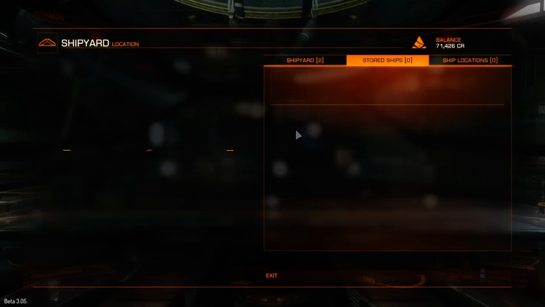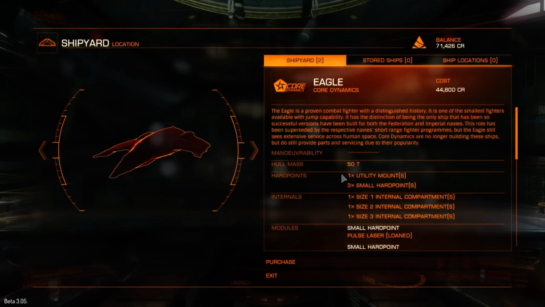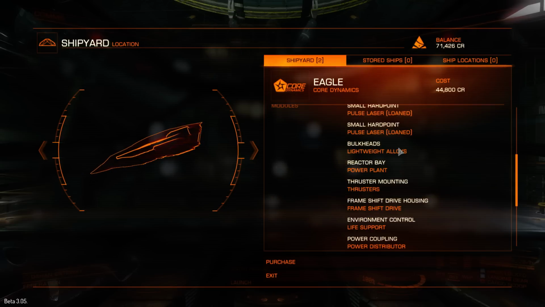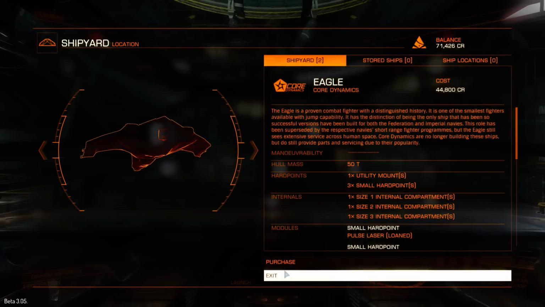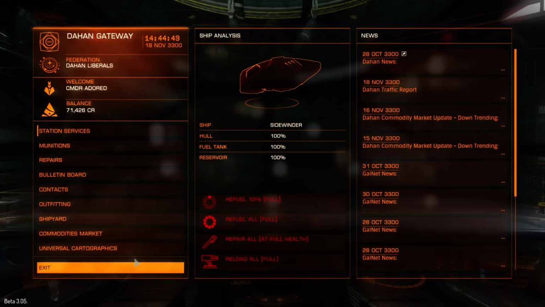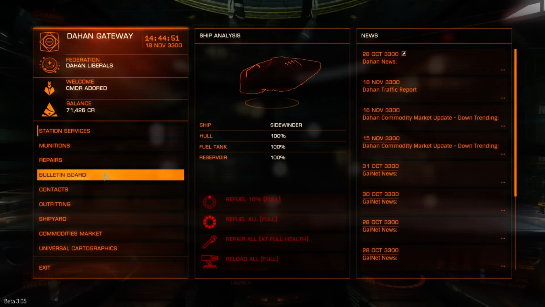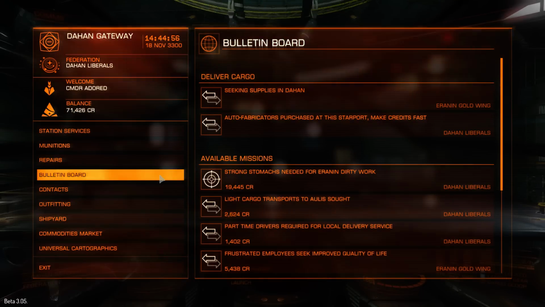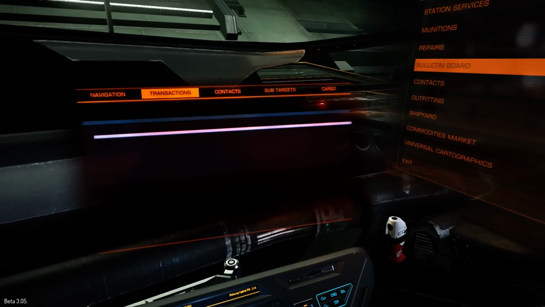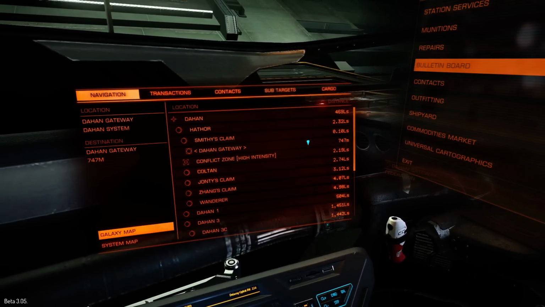Maybe you want to get into a Hauler. Maybe you want to get into an Eagle and go kill some stuff. I've already got enough money to buy this Eagle and kit it out in decent weapons. 75,000 will get you 3 weapons and gimbaled weapons, maybe not a cannon, but multi-cannon, something like that. So really, an hour at the start, following the bulletin boards, just being smart about what missions you pick up. Light cargo transports and all that stuff. You just need a little bit of local knowledge about where you're going.